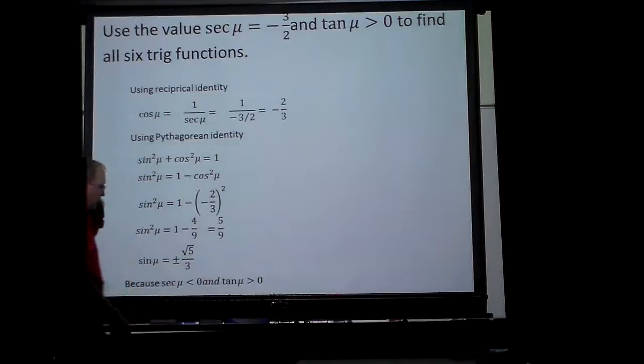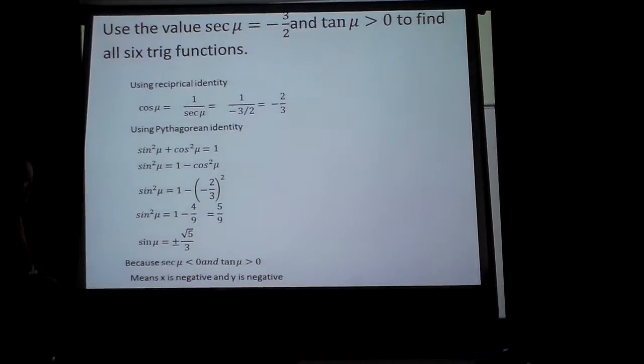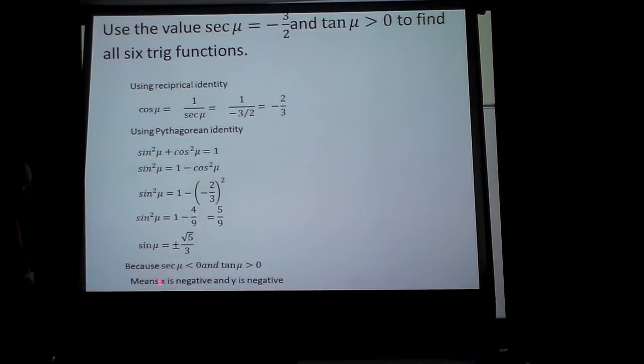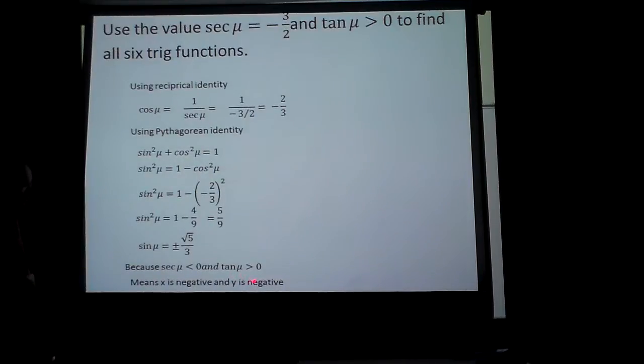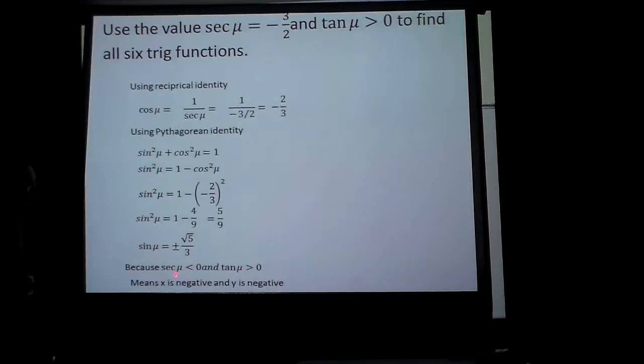I think it means this. The x is negative and the y is negative. That is the only way I can get a positive tangent. So, tangent is positive in quadrant 3, and secant is negative. So, x is negative and y is negative. We're going to make that tangent positive. Therefore, I'm going to be in quadrant 3.